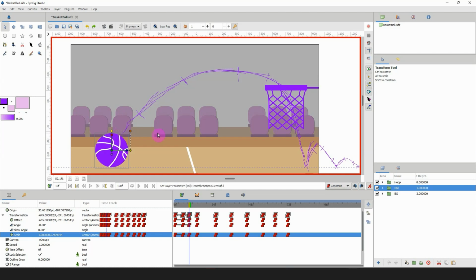I'm just going to squash it as much as I can, and always remember the volume of the ball. You can't squash vertically without stretching horizontally.